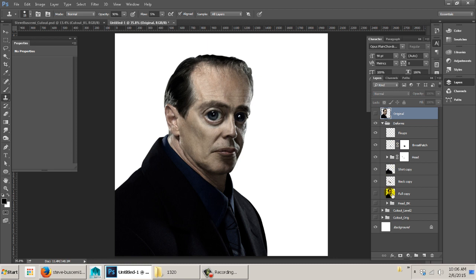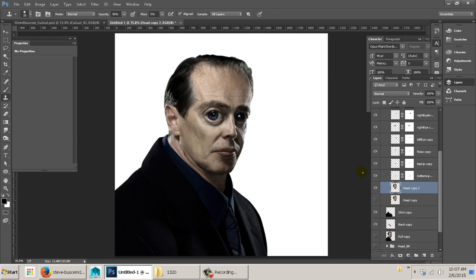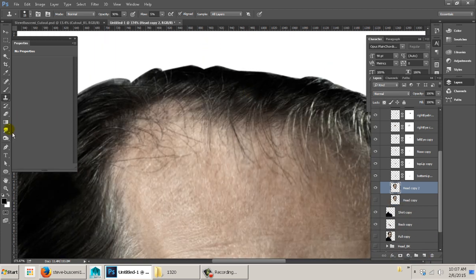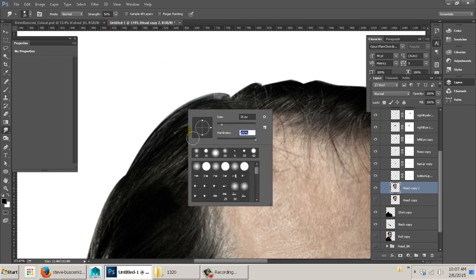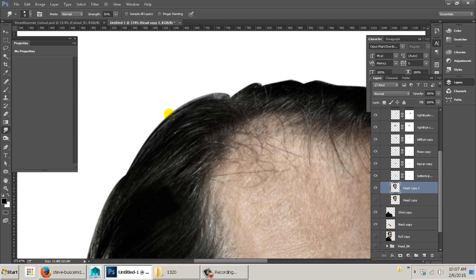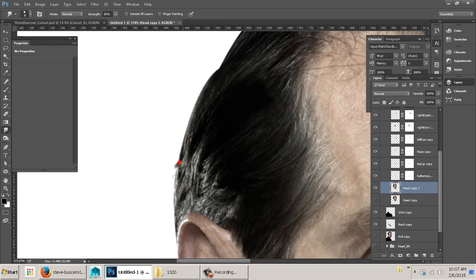So another thing I can do is I'm going to go to this head one. There we go. There's the head copy. Now again, I like to copy it so I don't ruin the original. And I can go into my smudge tool. Oops, wrong one. My smudge tool here, and I can start to pull out some of these hairs. Now I have to make sure that my hardness is up a bit, and this is down. So you can see how I can start to pull some of these hairs out. Okay, so if I see an area that's just looking a little bit too flat, I can start to go into this and just start to give it a little bit more shape.